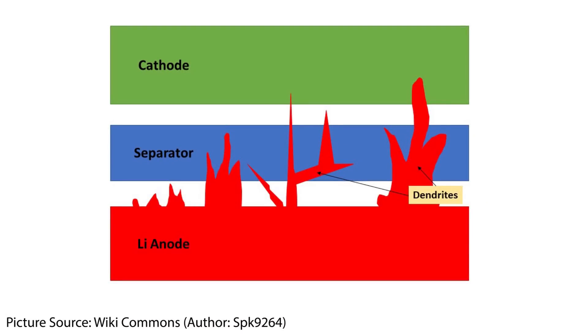Lithium plating on the anode leads to capacity loss in a battery and can develop what are called fingers or dendrites, which can eventually short circuit the battery and cause complete battery failure. These dendrites form from lithium plating on the anode — the plating itself leads to degrading of the battery's capacity, and those dendrites can lead to complete battery failure altogether. So how do we limit this lithium plating, and how does Tesla's new battery technology address this?